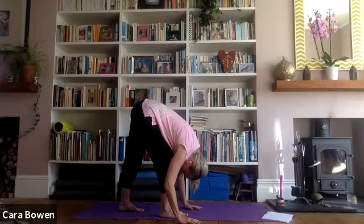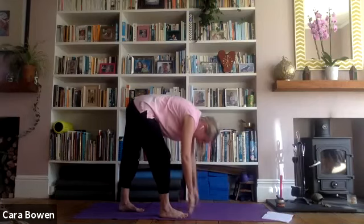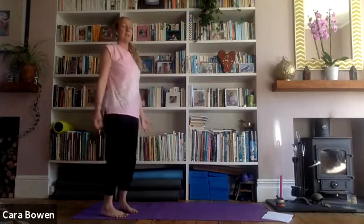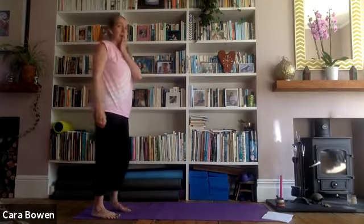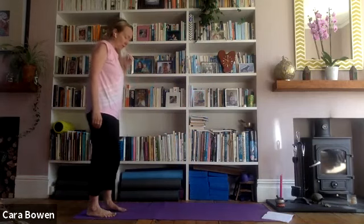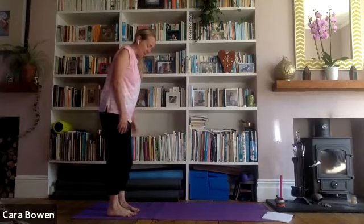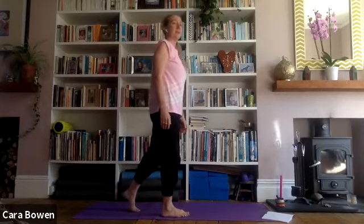When you're ready to come out, sink into your heels. Roll back up into standing. Good. And then just have a little bit of a shake out. And we're going to do the same thing on the other side. So you're going to come back to our starting point, feet a little distance apart. And then stepping the other foot forward.